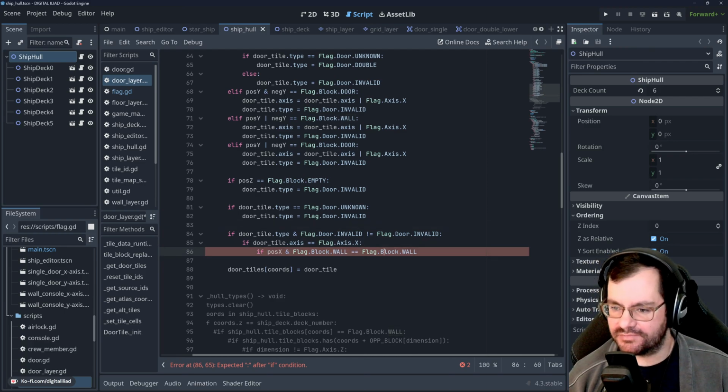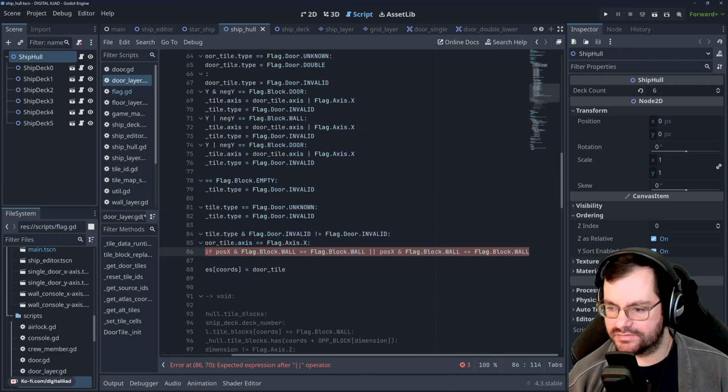Yeah, walls are going to get more complicated. So I'd rather start doing this in a way that's flexible. So we'll just say or. We'll do the same check, but with doors.